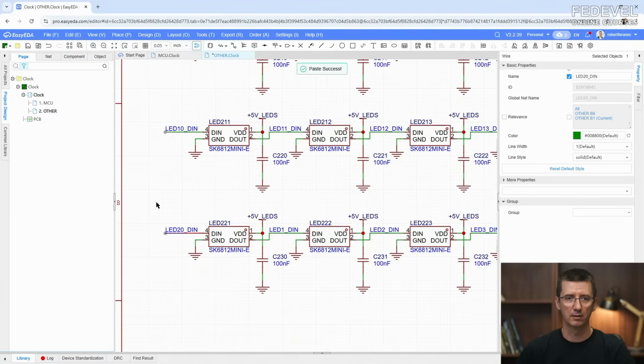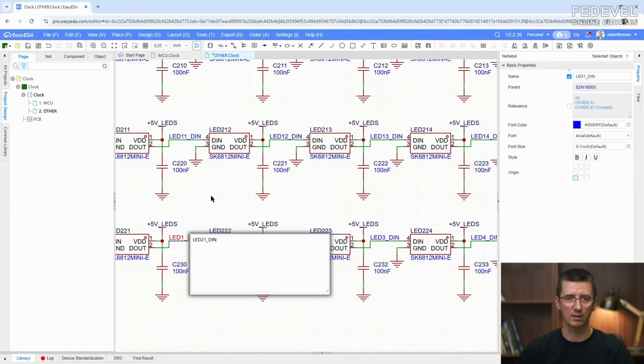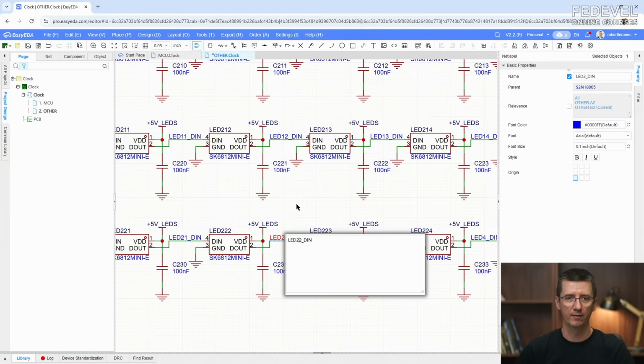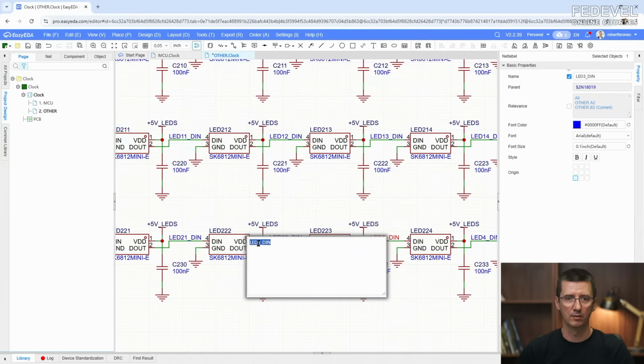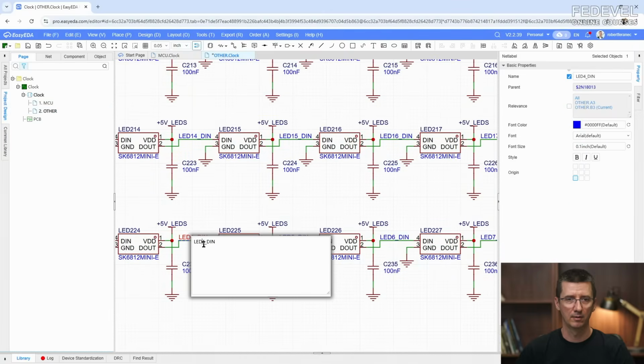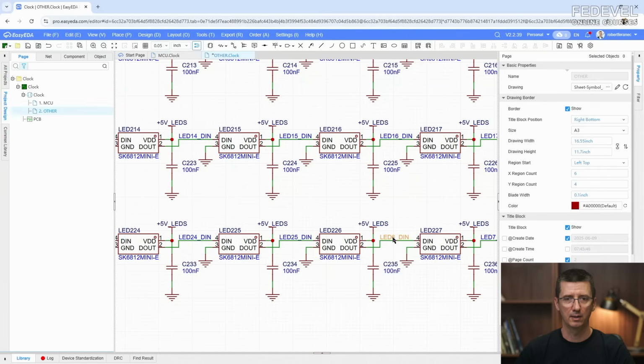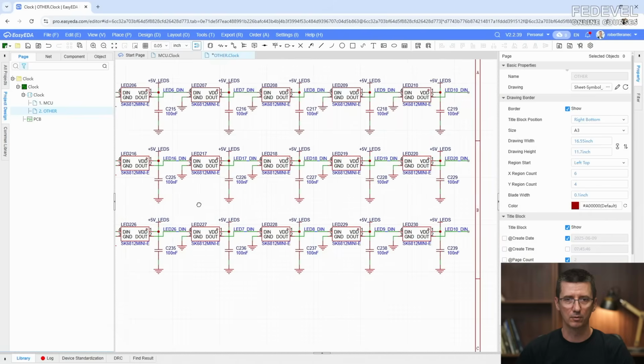Okay, connect LED 20 here, and again rename these. So 21, 22, 23, and go up to 27.